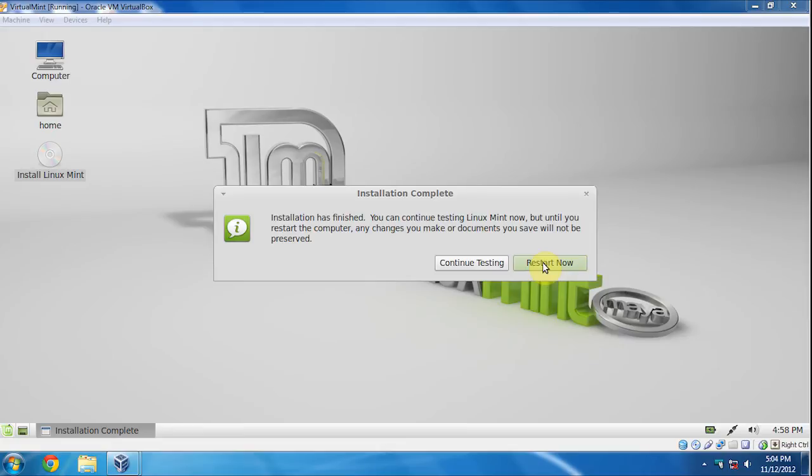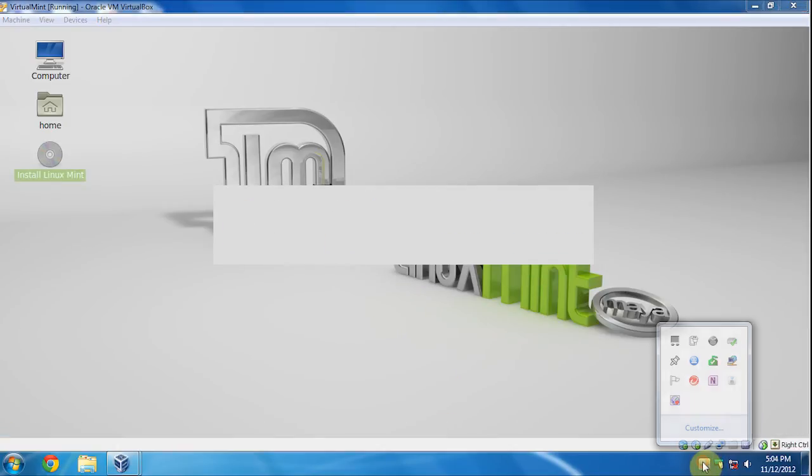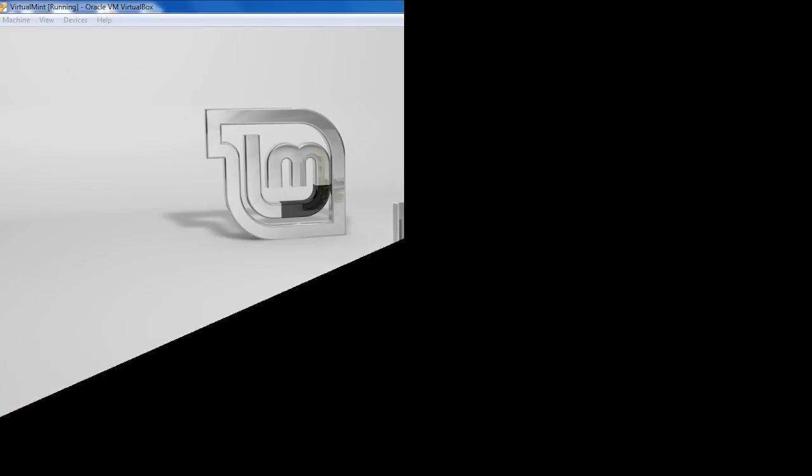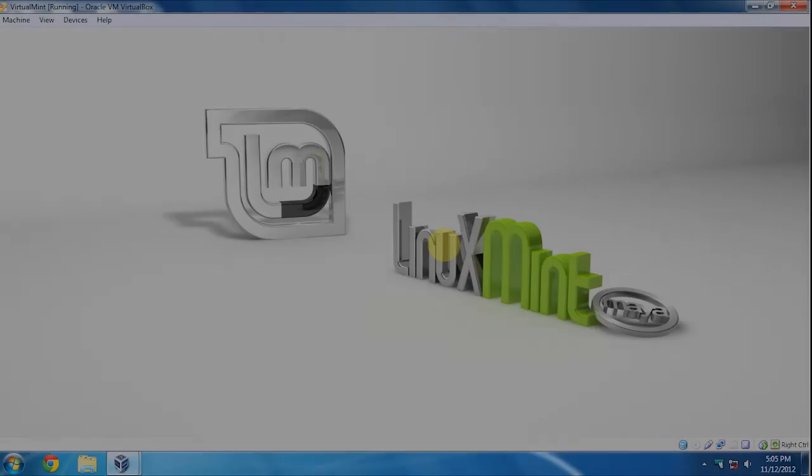And at this point I chose to restart the machine now because there was no use staying in testing mode or in CD mode. Now this took a hell of a lot of time, so in the end I decided to do a hard reset of the virtual machine. I was sitting there waiting for about 10 minutes.